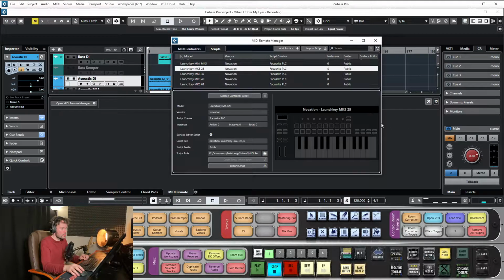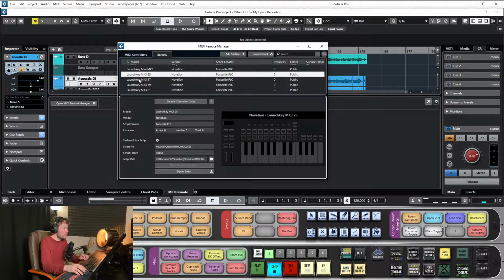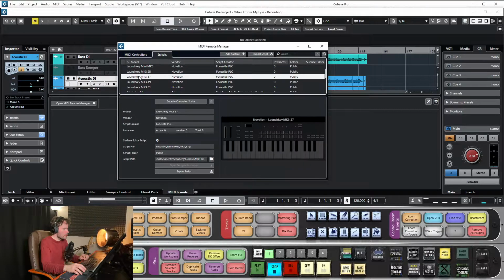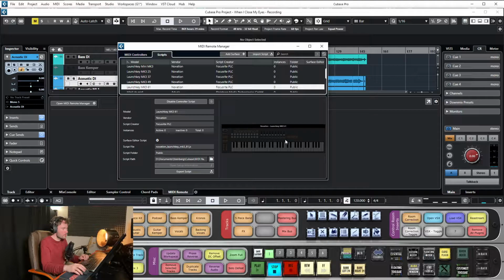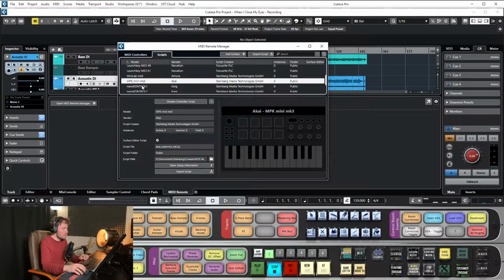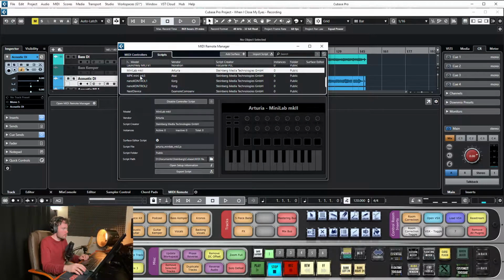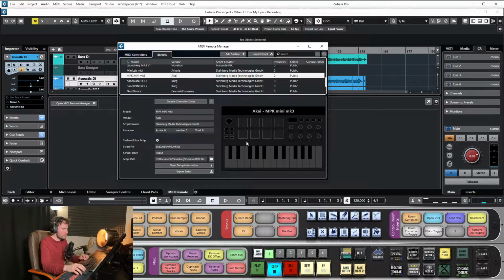That's cool, right? So I don't have any of these synths. So these are synthesizers or controllers. If you see here, that's like a representation of these different machines. Oh, that's really cool. So I'm assuming if you own one of these things, you can go in here and map each of these things in Cubase.